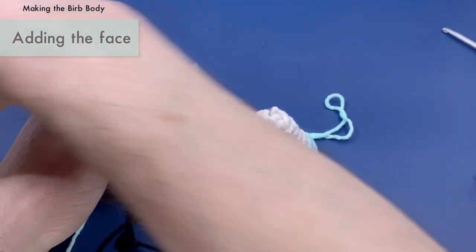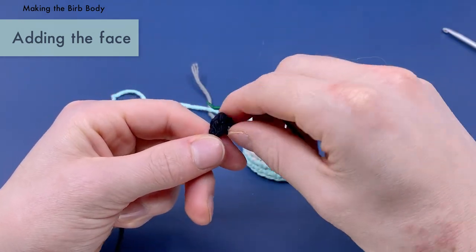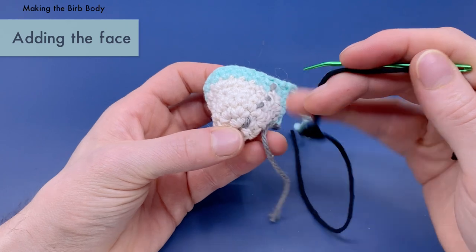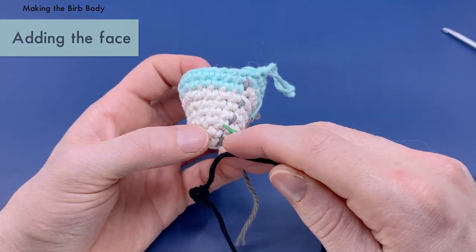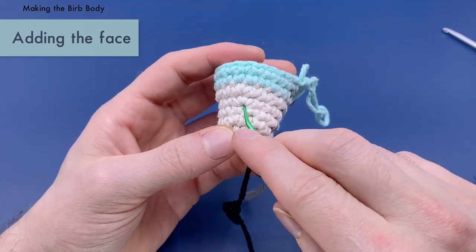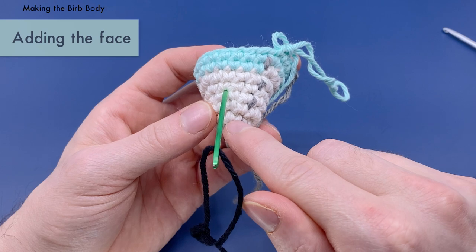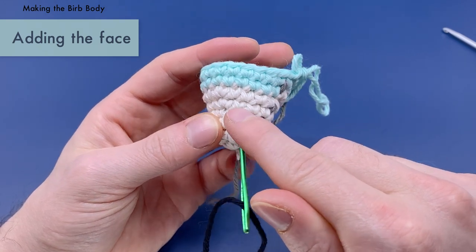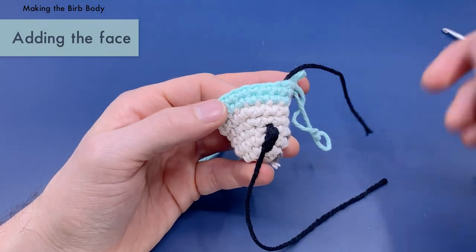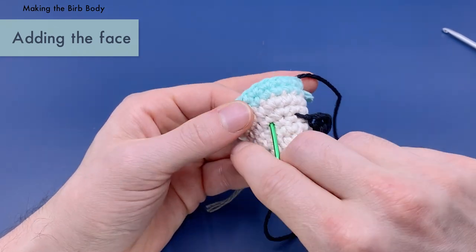To add the beak, we're just going to thread on one of these two ends, like this, and there's a very specific place that I like to put the beak. Specifically, it's going to be into round 4, and here's our increase in round 4. We want to put it around that increase. So I put my first part here, so that's going to be round 4, stitch number 1, 2, 3 is where one half of the birb beak is going to go. Like that. And then the other half is going to go 2 stitches away. So 1, 2 right here. So there's one in between.